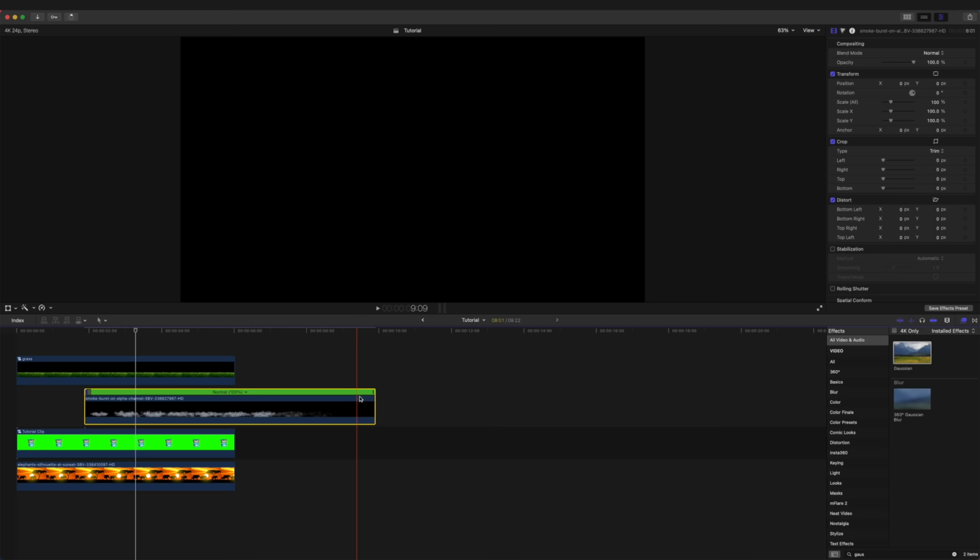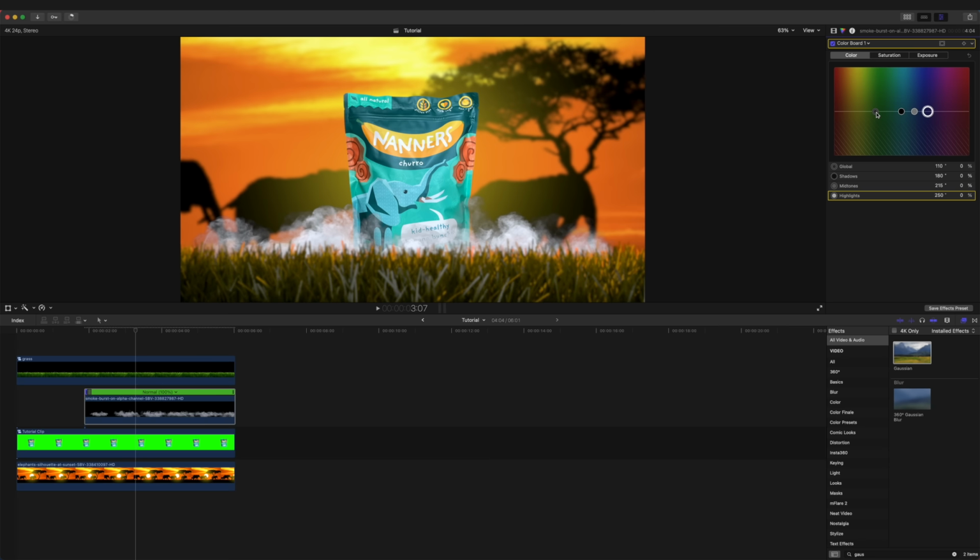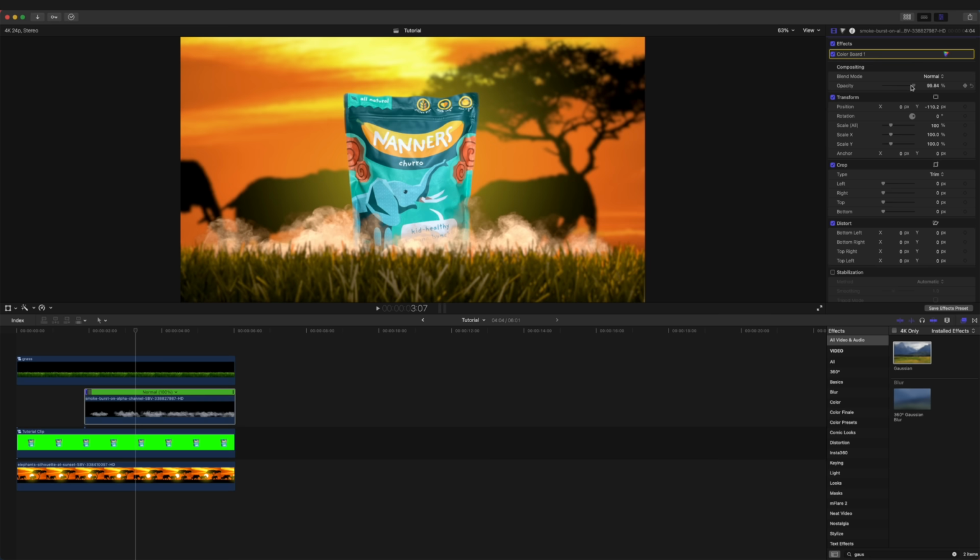And the first thing I want to do is lower it because it is way too high in the frame. I'm going to hit Command 6 to bring up our color controls. And I want to increase the highlights, make this a lot brighter. I also want to warm this up a whole bunch so it kind of matches the rest of our scene. I'm going to go back to our inspector here and I'm going to decrease the opacity to about 80% is where we're going to start.